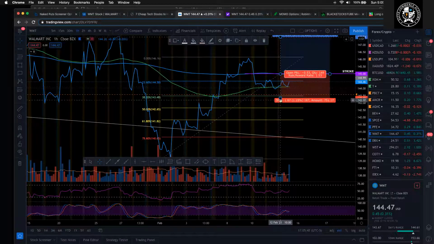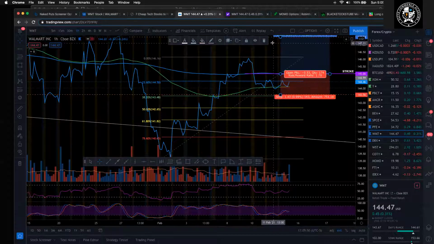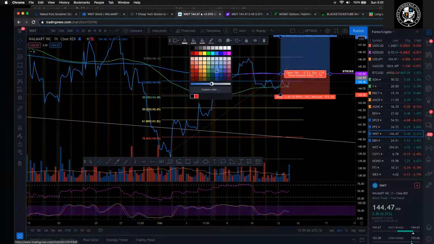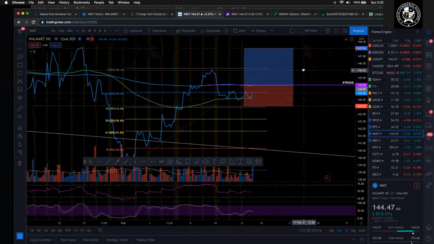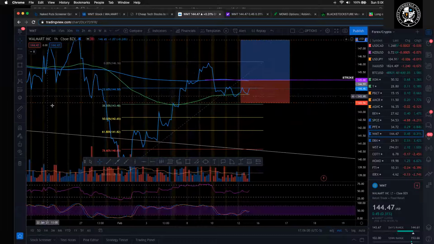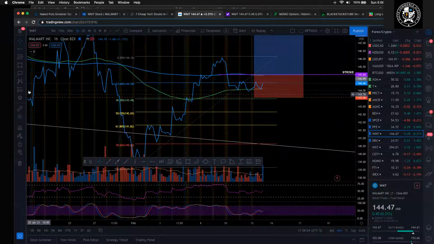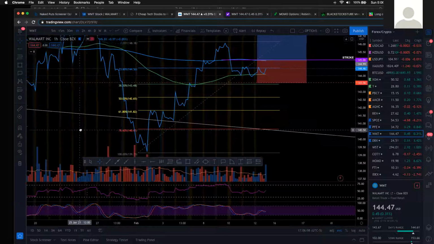And that would be an extension. My stop loss is here, okay? Let me make this a little darker so y'all can see. All right. So everybody see that, right? Do I need to adjust the colors at all? Are y'all good? No, we're good. I can see it. All right, cool.